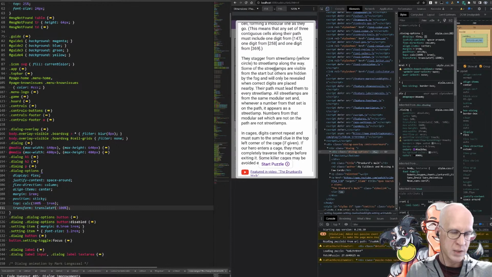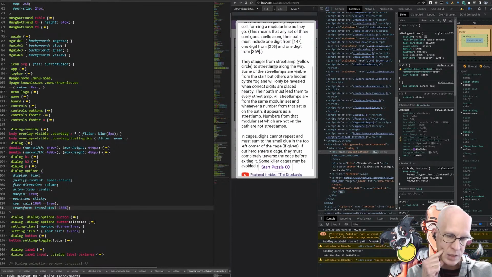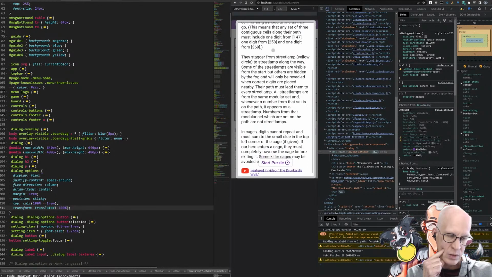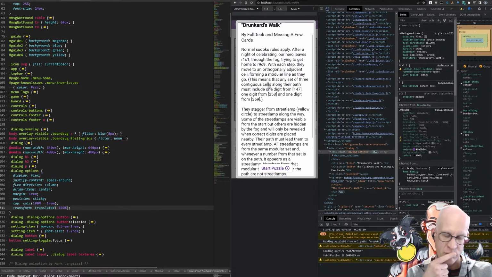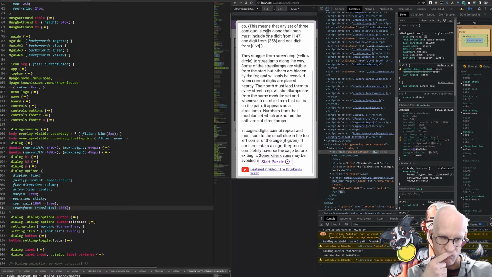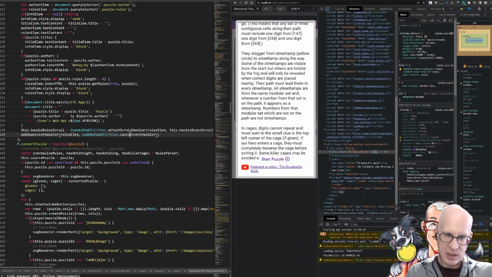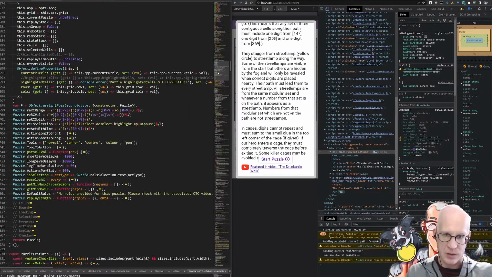Oh, wait a second. Why is it doing that? Well, let's move the button physically to the bottom first, because that's something we should probably be doing anyways.